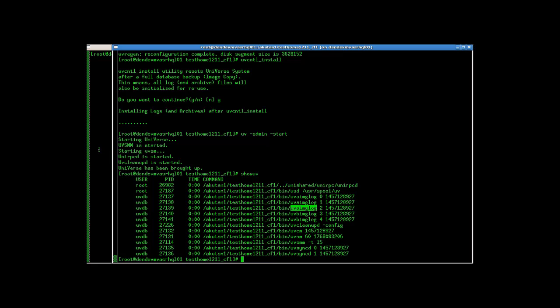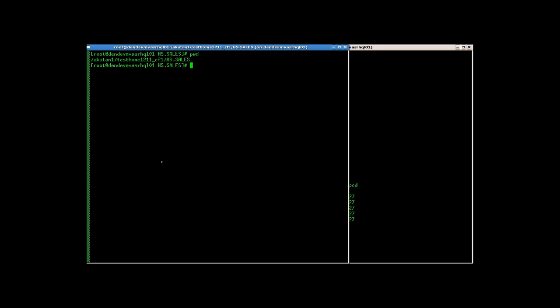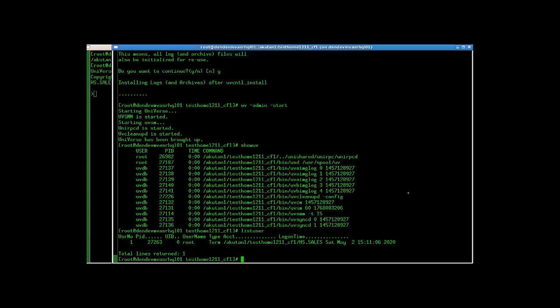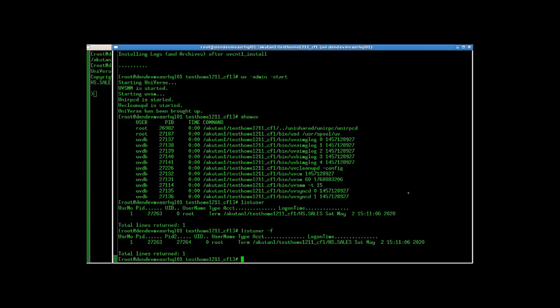Let me start another station to see how user station looks like. So this is the old list user stating that we have a process ID of 27263, but we have an additional form option for that one. So we know there's a 2-process architecture. The front process is ending with 263, and the backend process is 264.